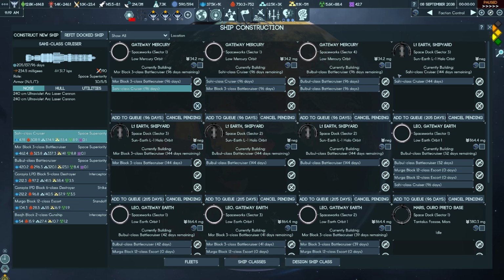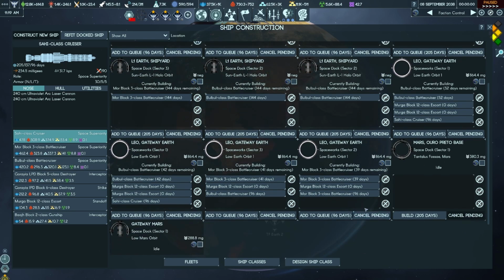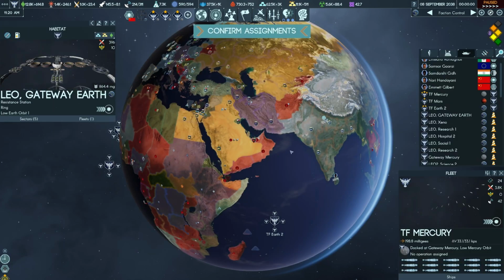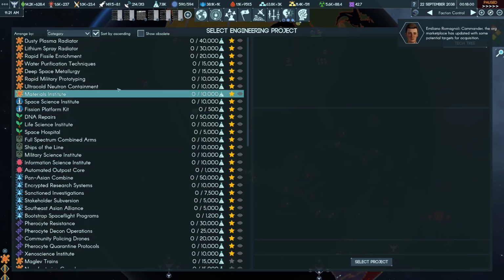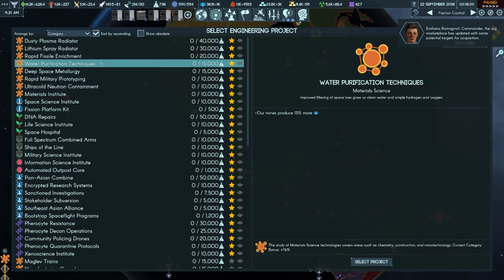Yeah, that's fine. That'll give us a little bit of a boost to the core at least of the Mercury defense fleet. And then we'll base the Earth fleet on mainly these, with a bunch of missile escorts. And we're upgrading them so they actually have the same strategic range. Okay, so we finished the rapid distillation techniques. Let's just get on with these other ones as quickly as possible.